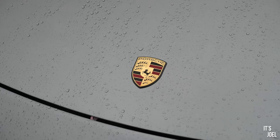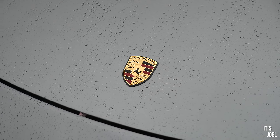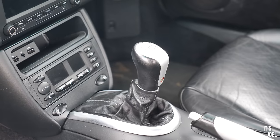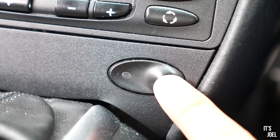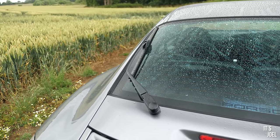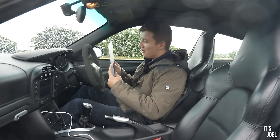So these are all things that didn't come standard with your 996 Carrera 4S. These self-dimming inner and outer rear view mirrors with rain sensors. Leather sports seats, so these were optional seats. The aluminium gear shifter and handbrake lever. Heated seats, of course, they're still an option in Porsches today. Rear wiper, so you didn't have to have that. And there's a few others on there which we could go on for hours about. But all things that you might find as standard in ordinary cars, but not in a Porsche.